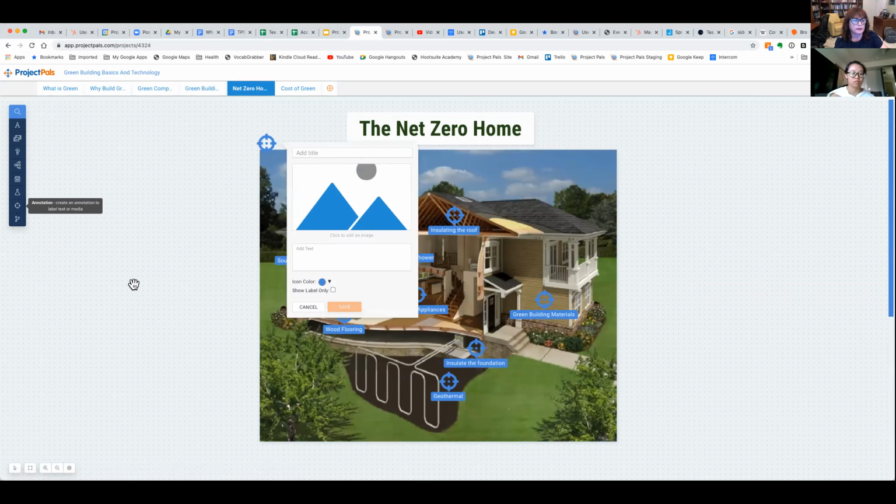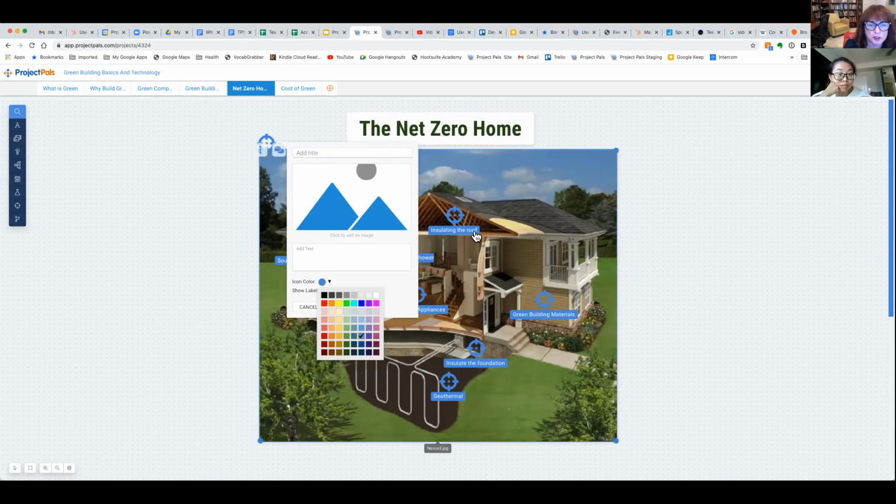And when you click on it, it opens up and you type a name. Here you put an image or a video, and here you put an explanation for some phenomenon that you want to zero in on in some picture or image. And you can also change the color, by the way. It doesn't have to be just blue. It can be green or any of these colors that you want. And you can also make it so it shows just the label. So you can select just show the label, please.